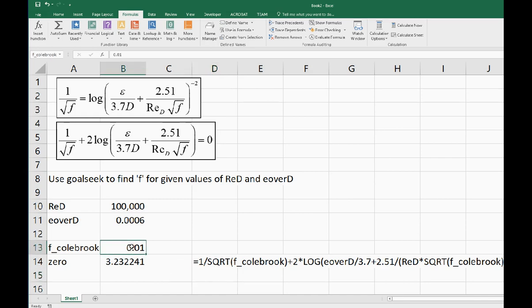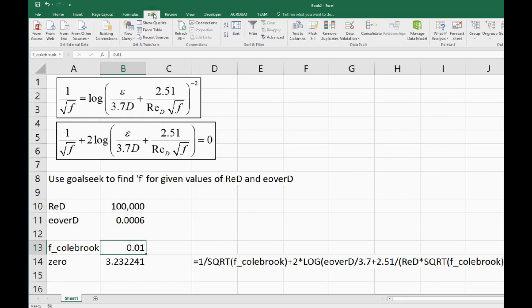So now we can use the GoalSeek function, which you'll find on the Data tab, and it's under the What If Analysis section. And if you bring that up, you can see that GoalSeek is one of the functions that's here. What GoalSeek will do is find a single value, a single cell really, that causes a target cell to be a known or specified value. In this case, our target cell is the one labeled 0, and the value that we want it to take on is in fact the value of 0.